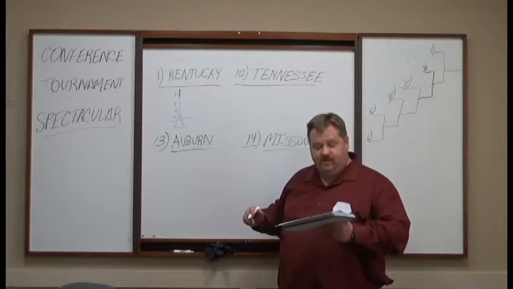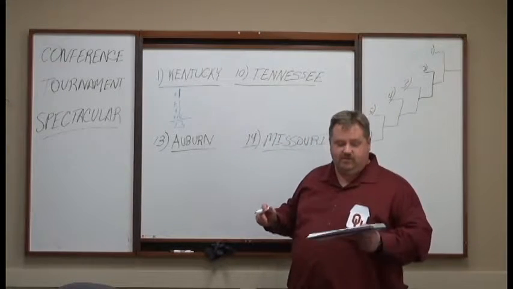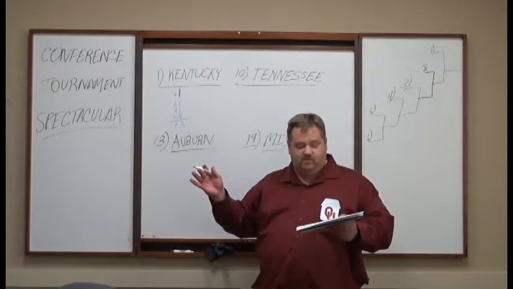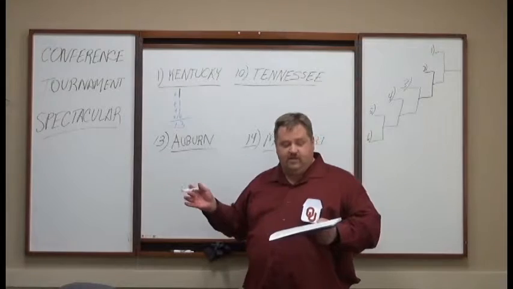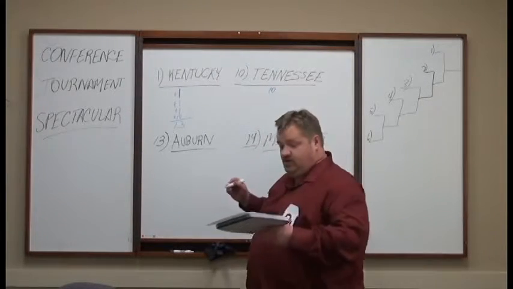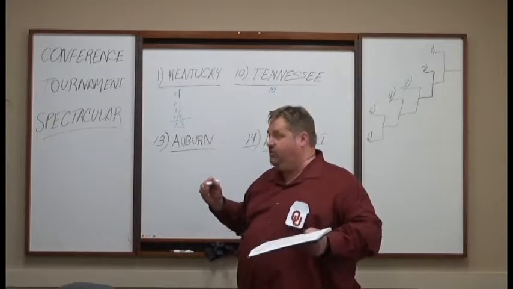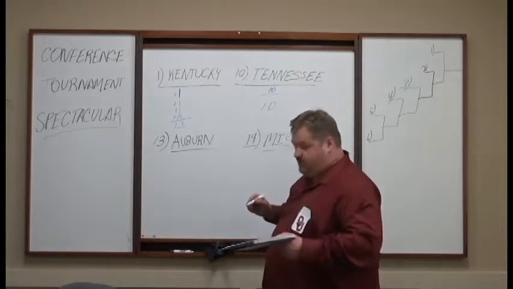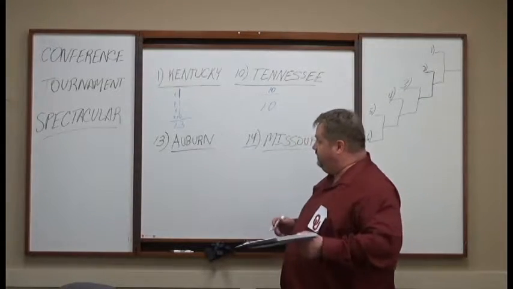So let's move to Tennessee. Tennessee's a double-digit seed. They're playing Vanderbilt. Like I said, it's a single-digit versus a double-digit, so the double-digit seed would count. Tennessee beat Vanderbilt. They got 10 points for that one game. But then Tennessee lost to Arkansas, so that's all they got. So if you pick Tennessee, you would get 10 points if you would have picked them in that year.